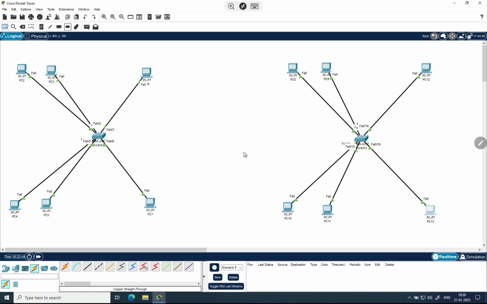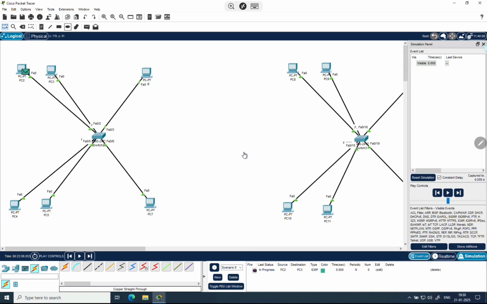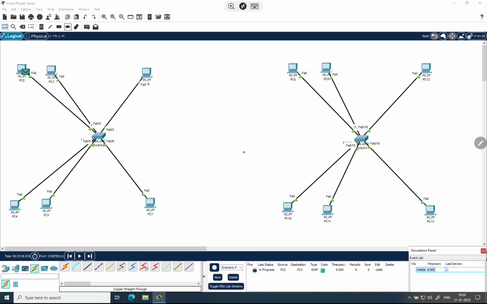Let's take a message from here and communicate within the same network. Let's see what happens. I'm going to run the simulation and check the network. I'm going to send a message within the same department.